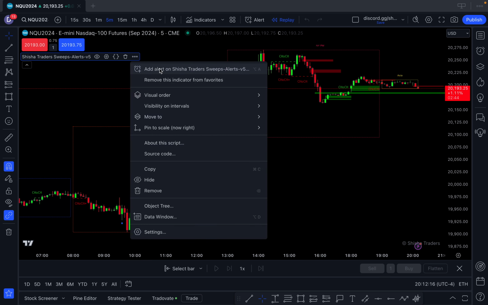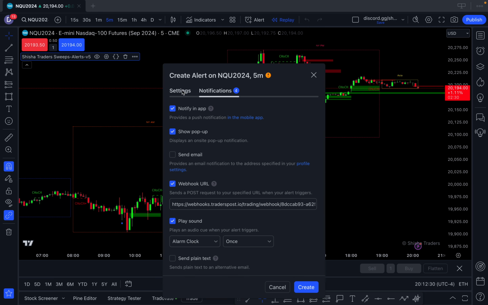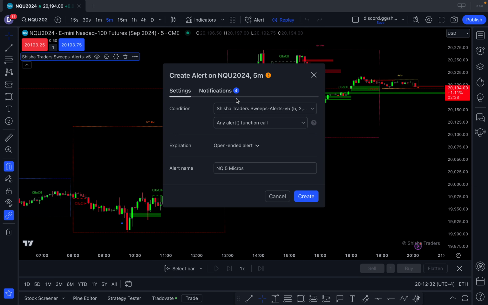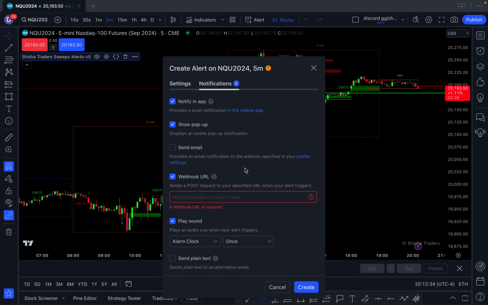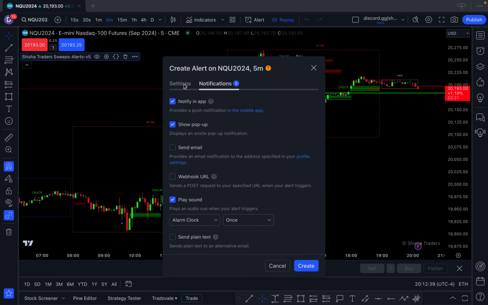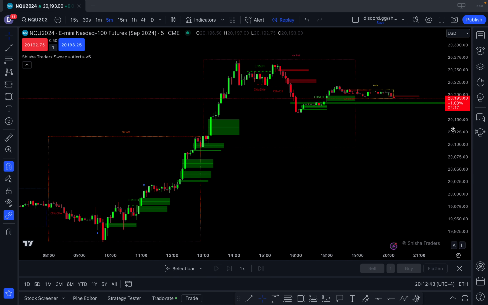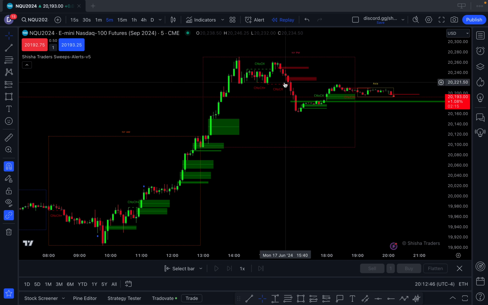Like I said, you click add alert. I will just explain to you guys, so that's why it's a bit long. So I'm gonna say NQ 5 micros. Okay, I'm gonna click create. My webhook, I'm gonna change it, but let's delete that webhook because we're gonna make a new thing. You guys don't turn it off. I'm just gonna show you guys a fresh start, like someone doing this for the first time. Okay, now it's done. Confirm it's 5 minutes, and you're done with the alert.